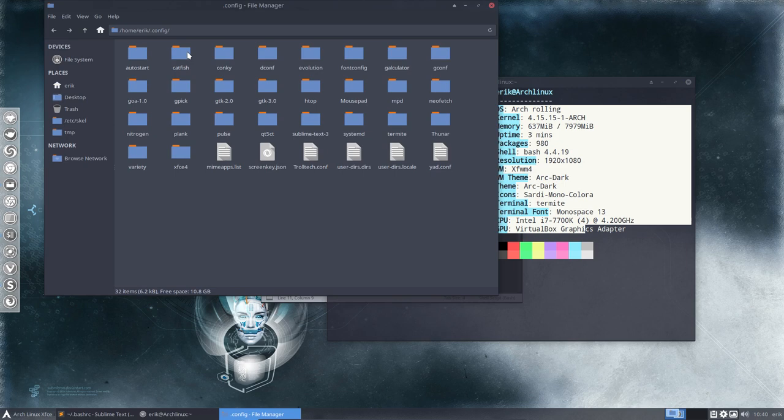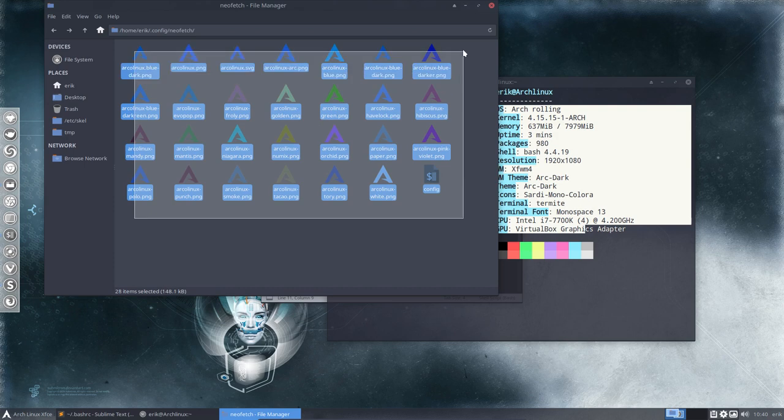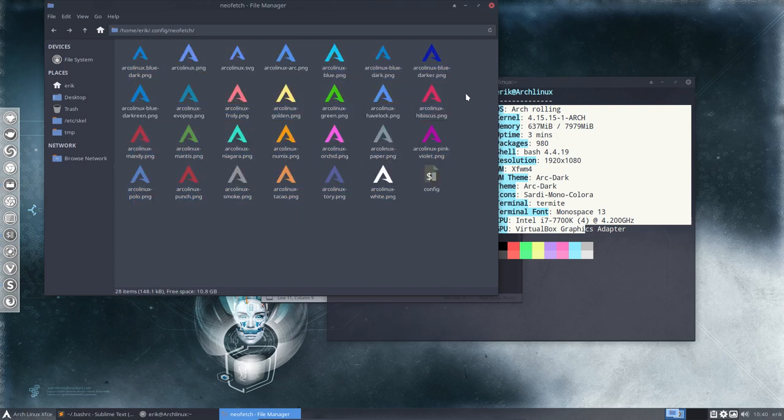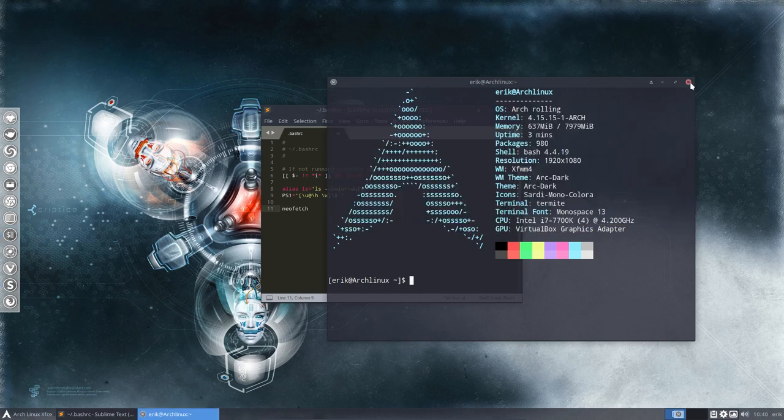So all the settings from this one, where is this coming from? That's actually coming from the standard repo. No, not from the standard repo. There is a configuration in here. So you copied everything over from Arco Linux. So it's all these Arco Linux logos that we do not need anymore. We're on Arch. But that's how it goes. That's how you spice things up.